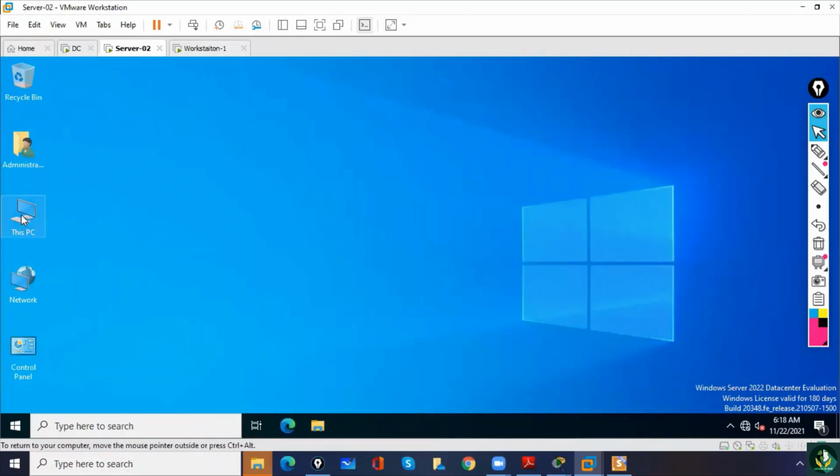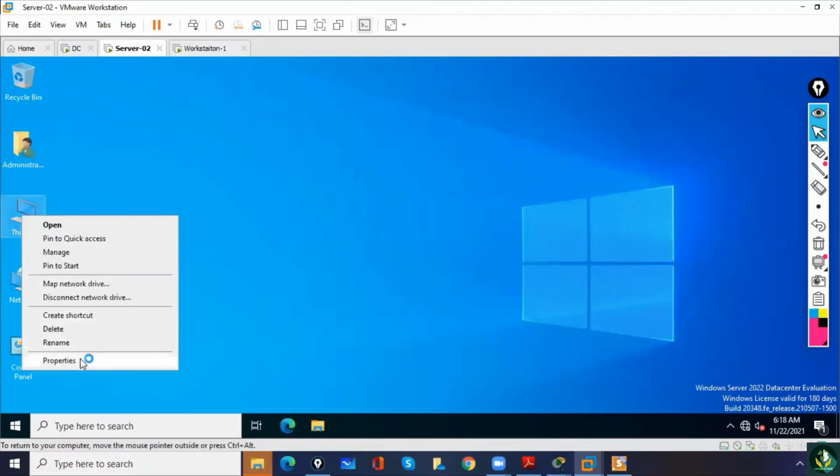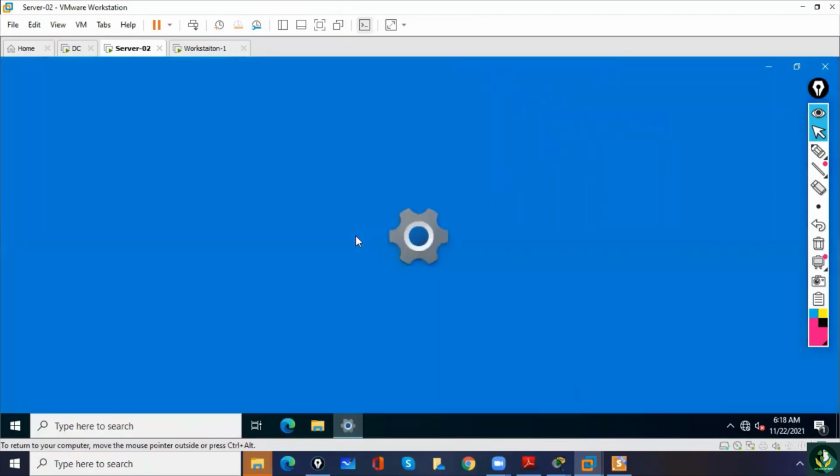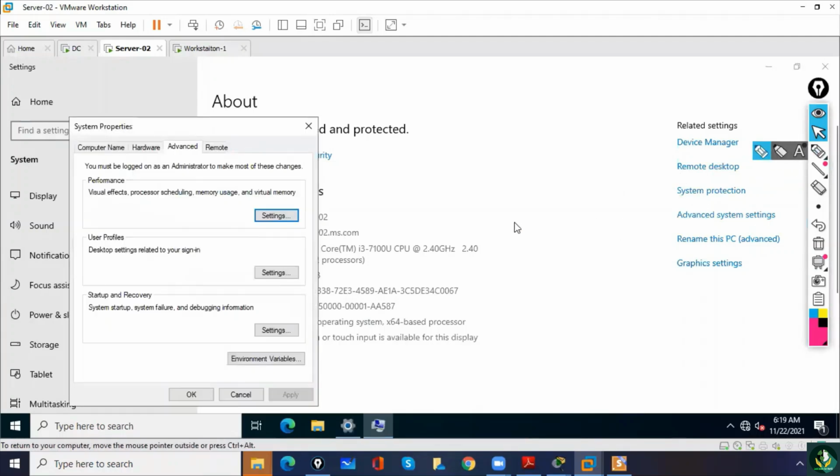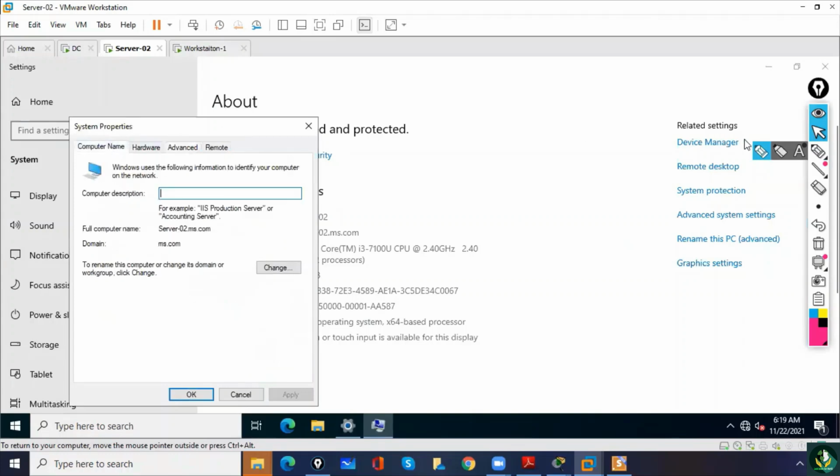So we'll go to this PC, right click, properties, and if you see here, full device name is server-02.ms.com. And to see whether it has joined the domain or not, again you will go to advanced system settings, then you will go to computer name, and if you see here, previously it was showing work group, now it is showing domain ms.com, which means it has joined the domain now.